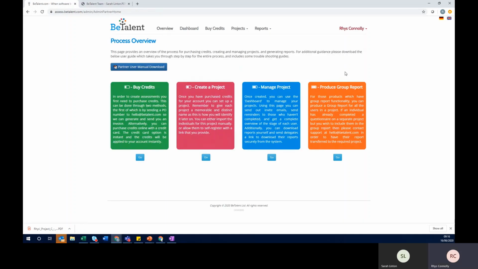That is the final functionality of the Assess site that I wish to show you today. I would, however, just like to point you back to this partner user manual guide. For if at any point you need a reminder of how to use any of these functionalities of the site, this PDF is a good place to start. And also, of course, you always have your members of the bTalents and Zircon team available via phone or email to support you at any point with anything technical or otherwise with this system.